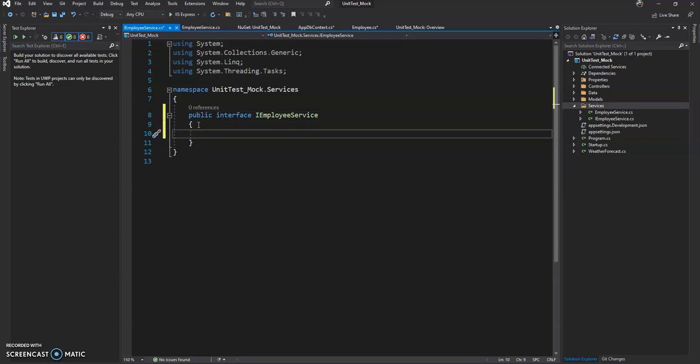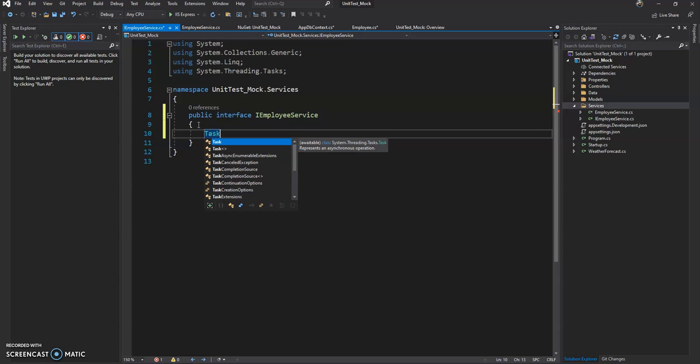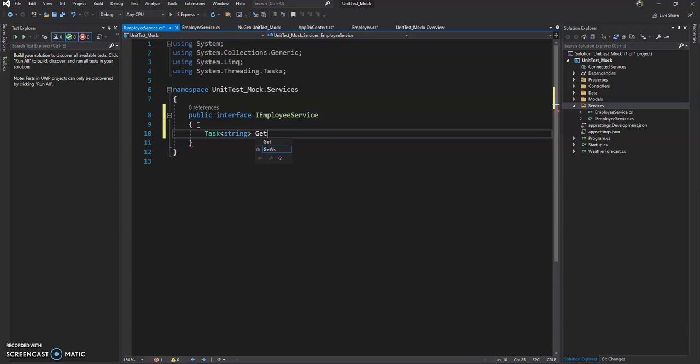Here we'll be declaring a few methods. The first returns a string, and I'm expecting it to be GetEmployeeID.